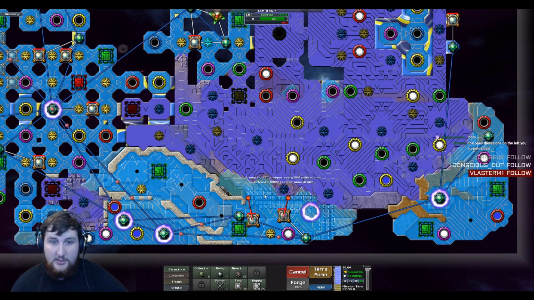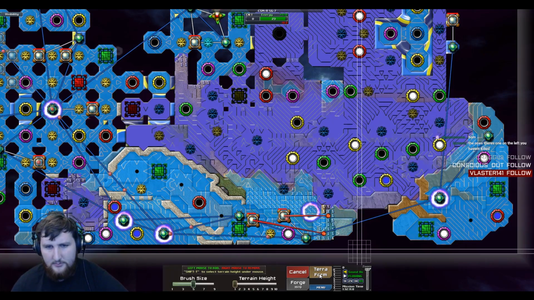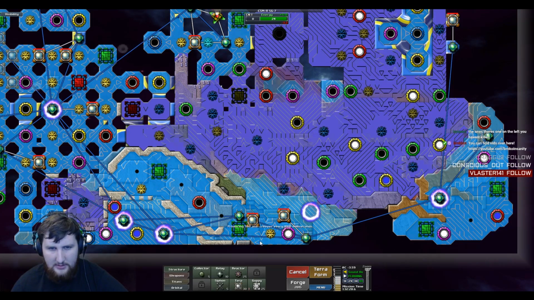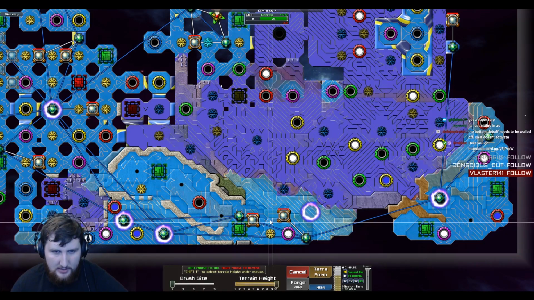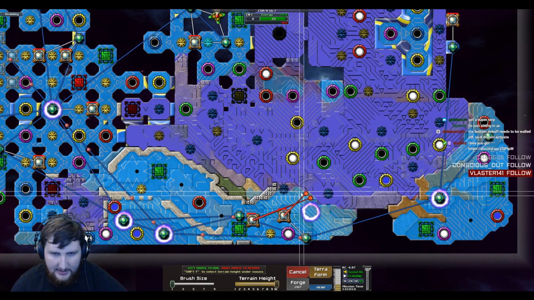Break all this out so we can get back out into the world. And that's 1 less emitter. So these should overflow a lot easier now. And that is plenty. I can leave you to go. And then I'm going to terraform again a wall right around this thing.